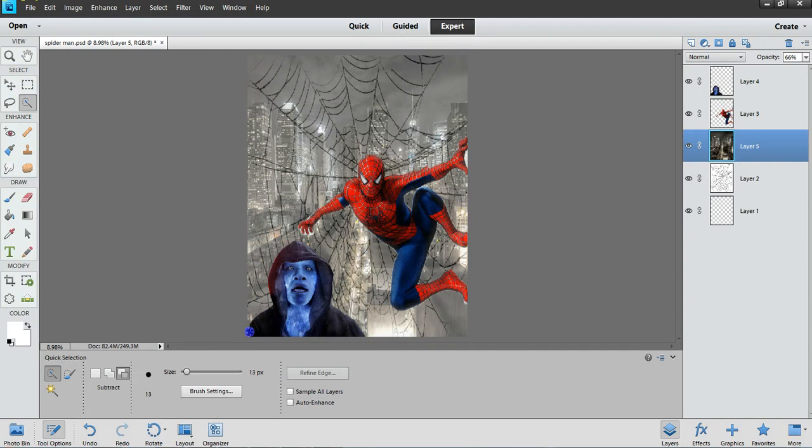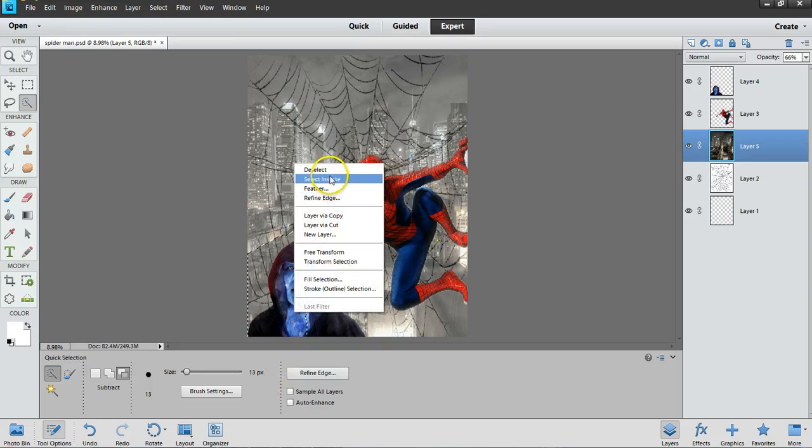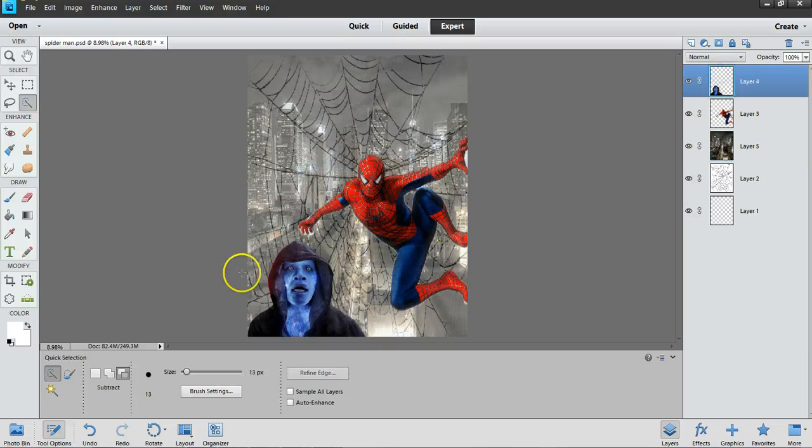Quick selection tool. Try not to get all of that background. Need to be on his layer. If you hold the Alt button and pull down, you can bring in these extras so that we don't have all the background in there.